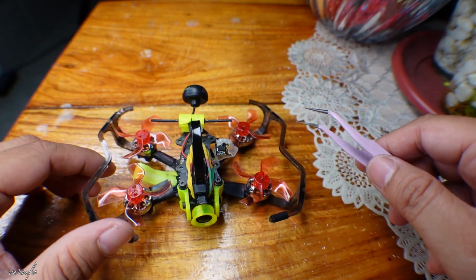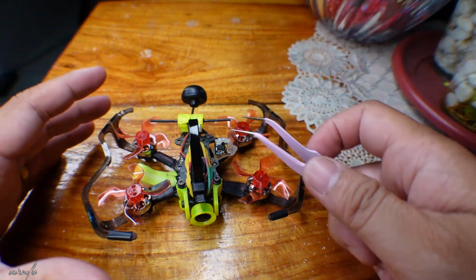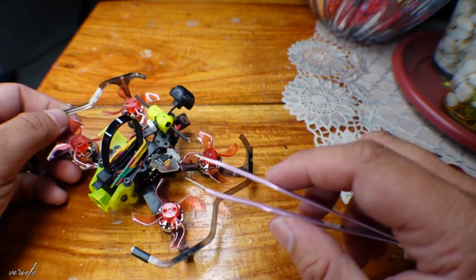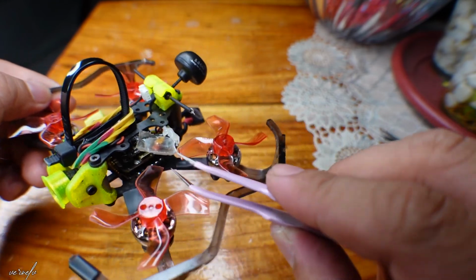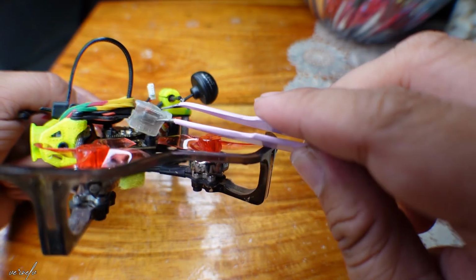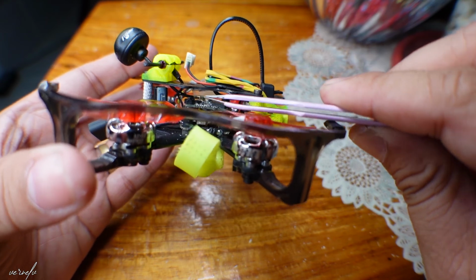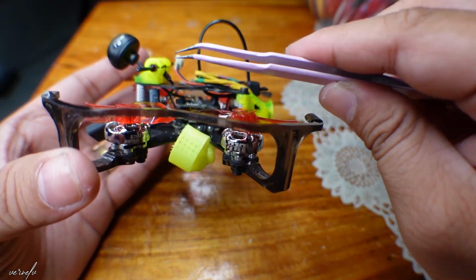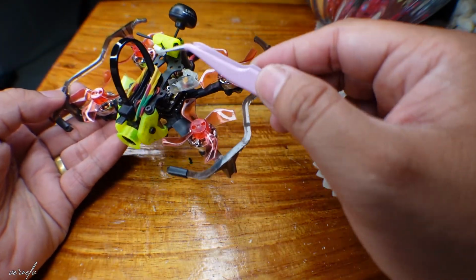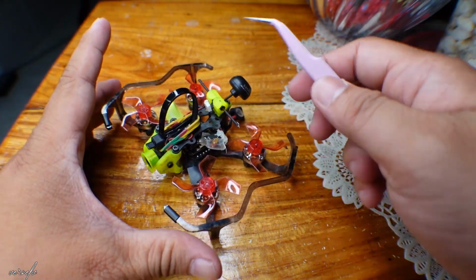And they said the possible fix is much easier than updating the firmware. I should just take off the ELRS, which is this one, the ELRS module. It's actually inside this part. Let's look at this side. That free space held the ELRS. Yeah, it's not held by any bolt or any nut or any screws. It's just placed there by Flywoo.